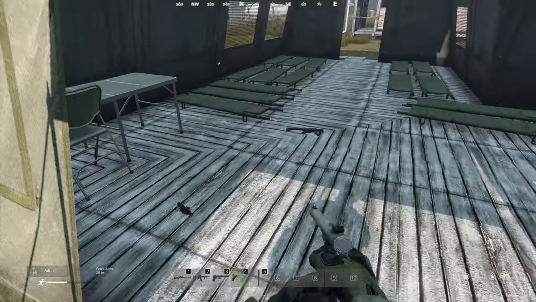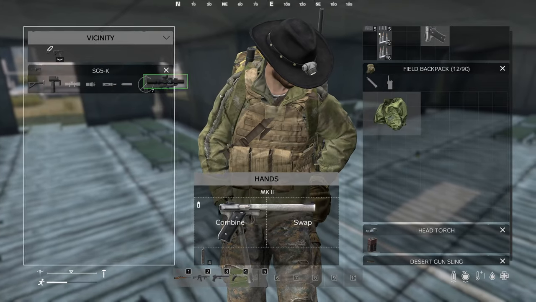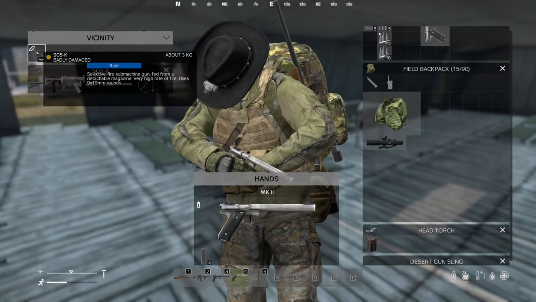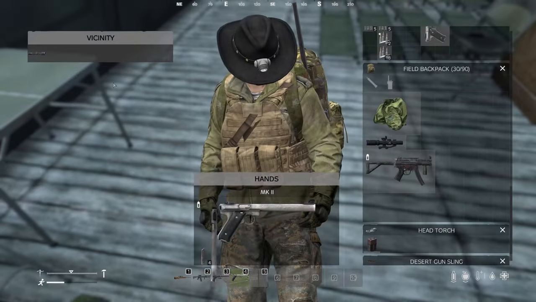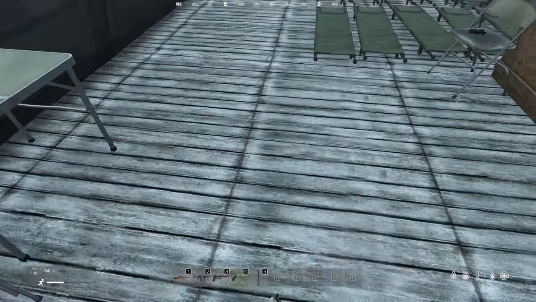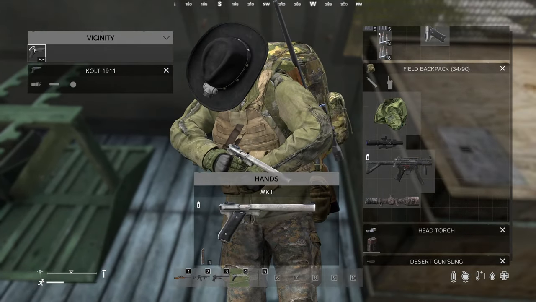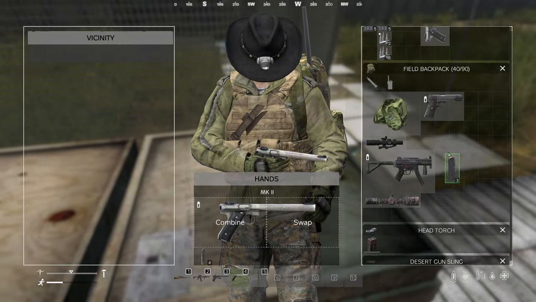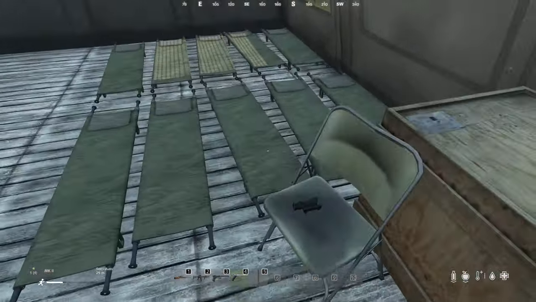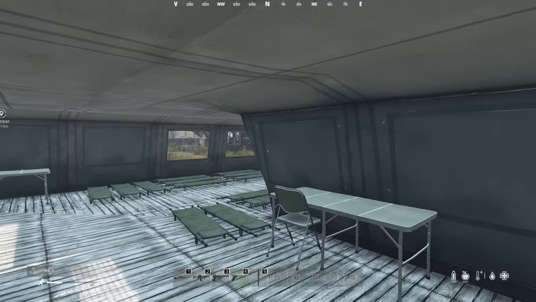Right. Ooh. Lots and lots of things. Okay, that's a scope. That's an MP5. Very badly damaged MP5, but... That's another scope. Oh, a Colt. I just got rid of one of those. Okay, I'll take it back then. Oh, magazine. See, this is why you need to do the military things. ACOG? Oh, I hear you.